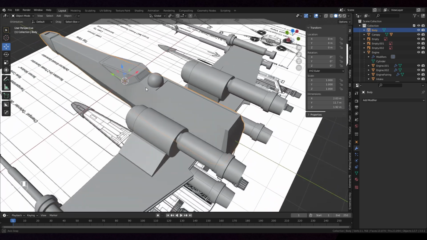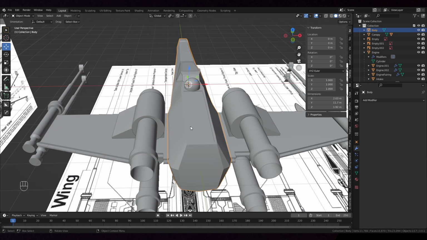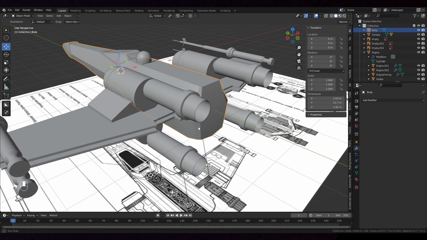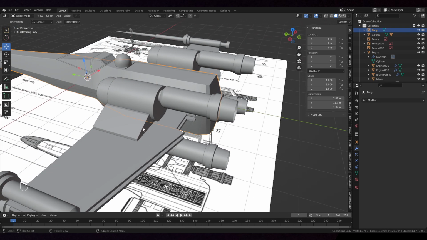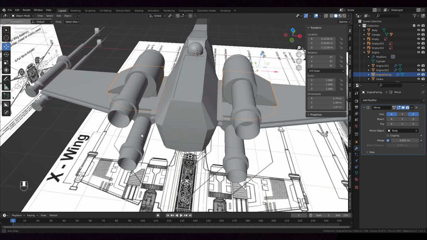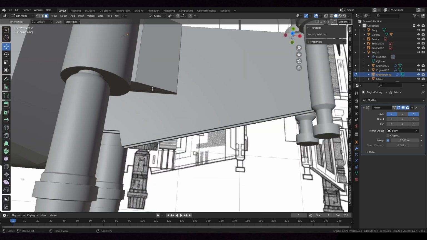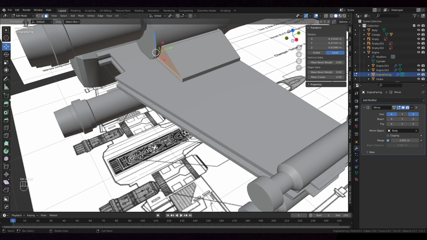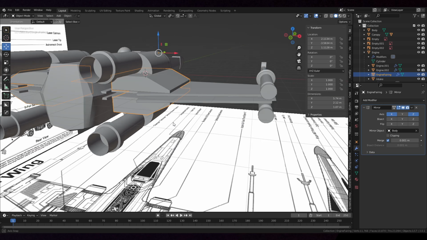There's a lot of detail that goes on top of that, but I haven't added that yet. I'm thinking that these blocks actually need to be extended further back. Oops. No. Y direction. So it's more like that.